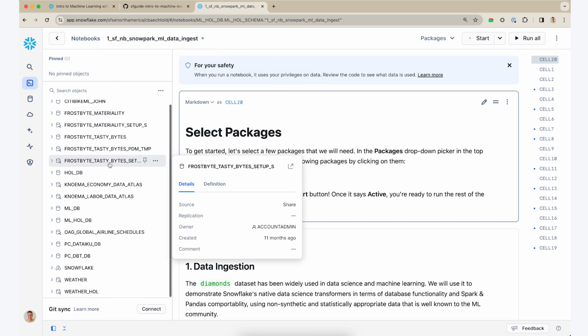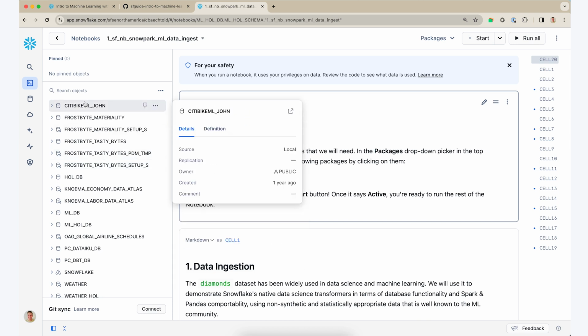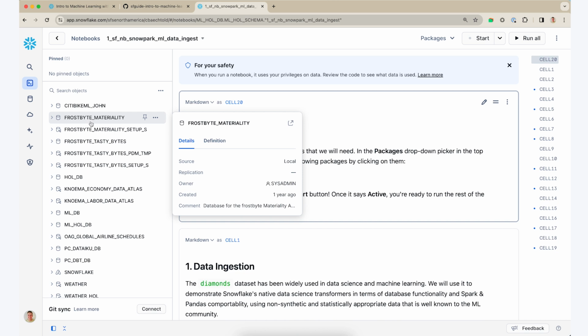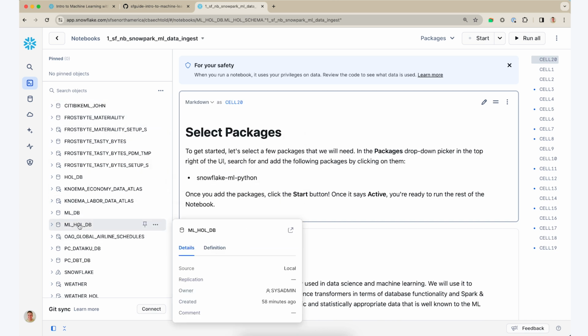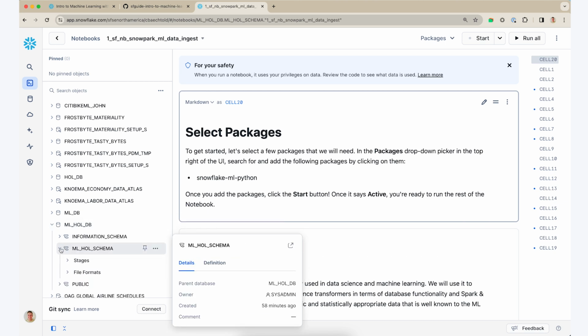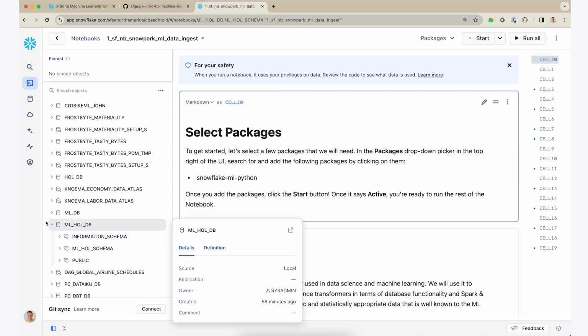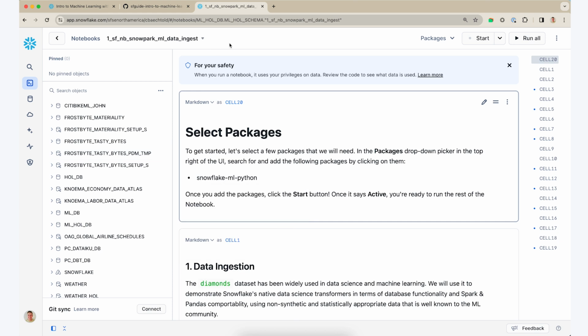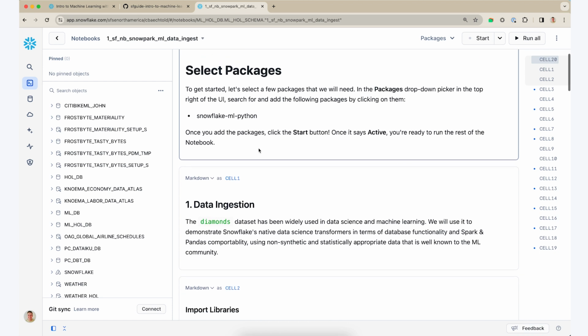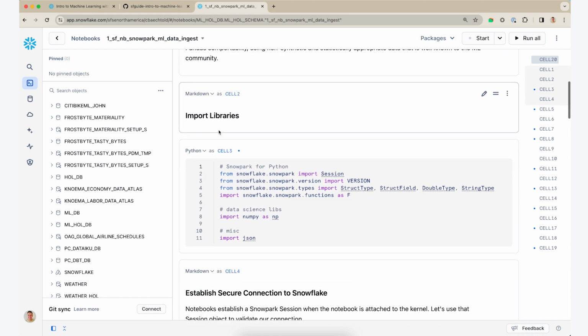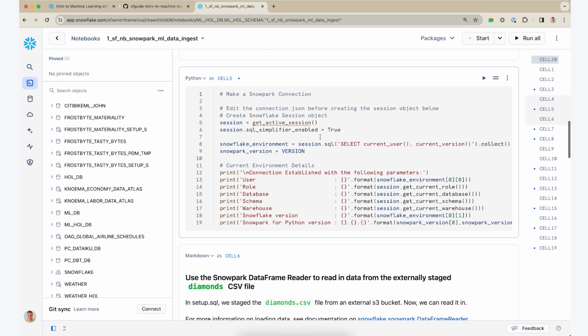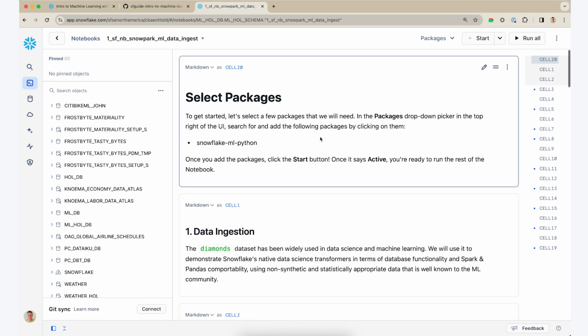Below that, we have our typical Object Explorer, which you're probably accustomed to seeing if you've used Snowsight before, even worksheets, or even things like the VS Code Snowflake extension. So these are all the database objects that our current role has access to, which you can click into and explore a little bit to see what data, what tables and functions and stages and things like that exist within each of those databases and schemas. Then in the middle here, we have our actual notebook cells themselves. So you can see here at the top, we've got a few markdown cells, then some Python code, and we'll walk through all of this in more detail as we get into it here.